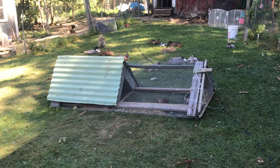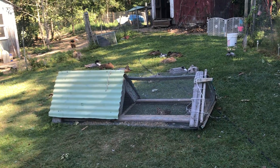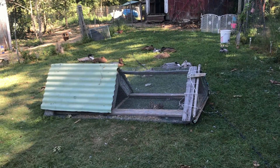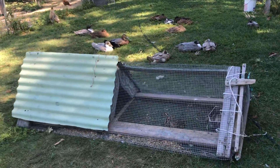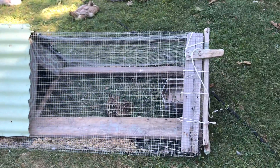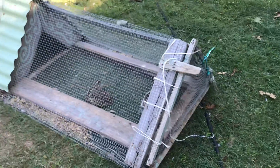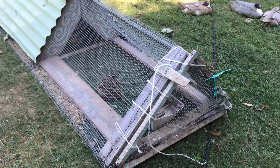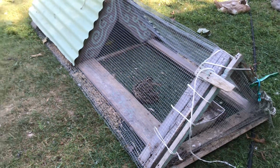They live in this little quail hutch that I built about 15 years ago and it's still hanging on. This is what I built for my first two bantam chickens. Now I keep my quail in it because it's easy to move them around. It has a little door on one side — I need to fix it, but right now it works — and that's what I use to put their little sandbox in and take out eggs if they roll to this side.